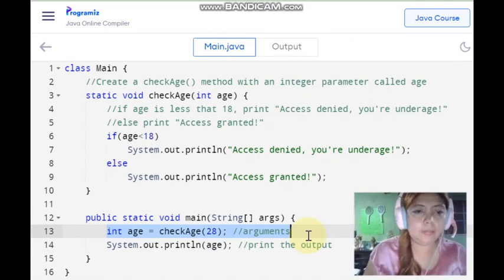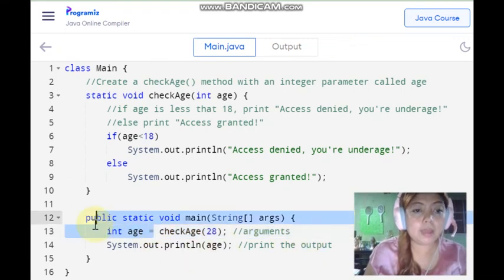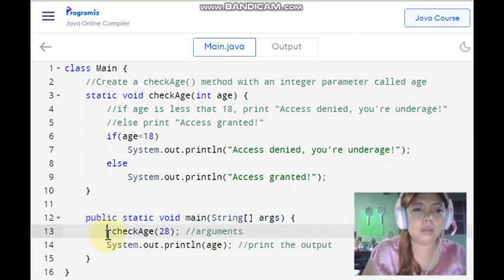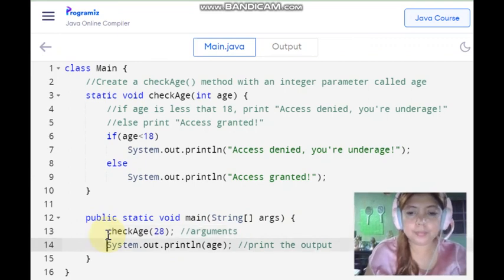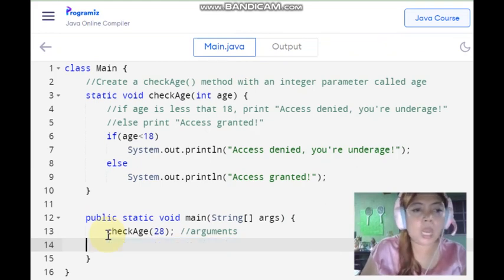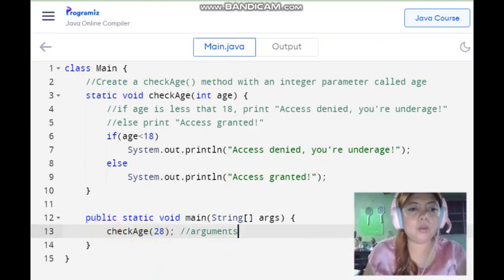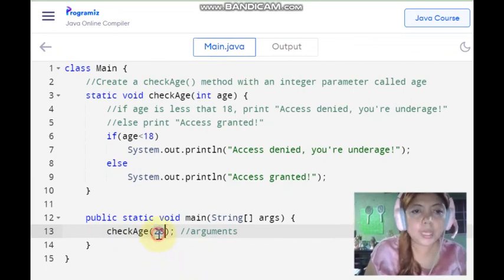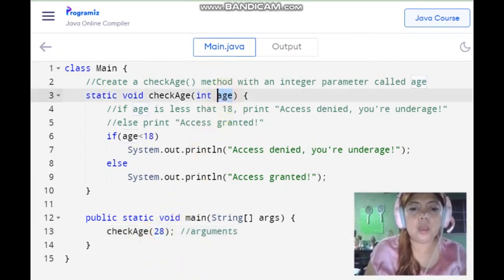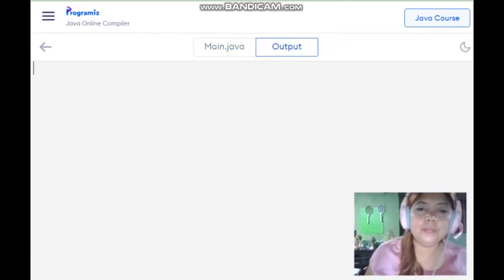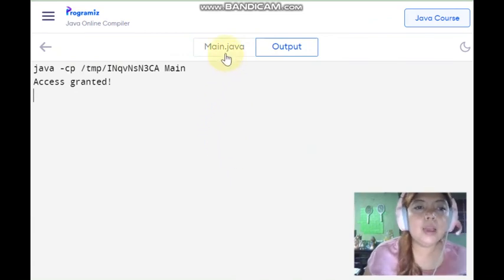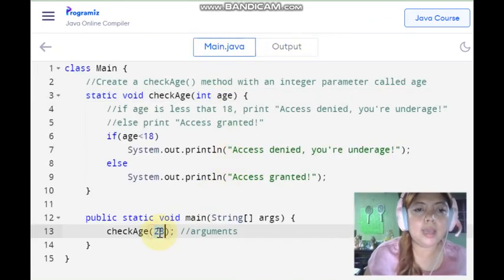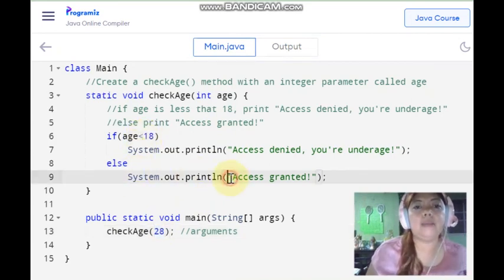So, what we'll do here is just pass an argument. We'll remove it. Again, we don't expect a return value. So it's just like this: we pass our 28 to our age variable. Because our age is set to 28, which is not less than 18 anymore, the output is going to be access granted.